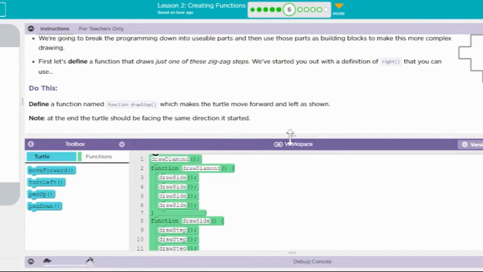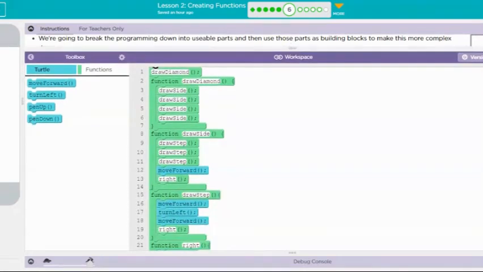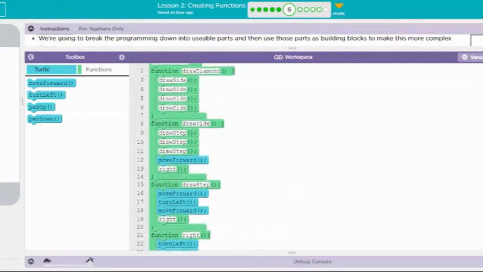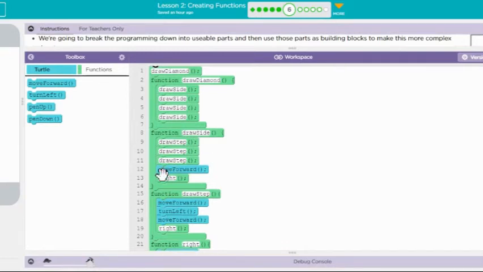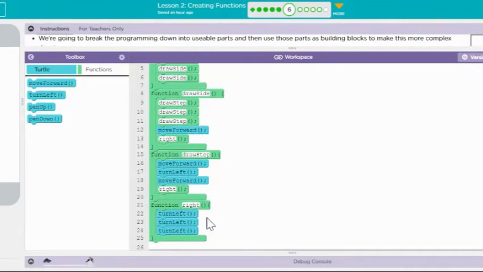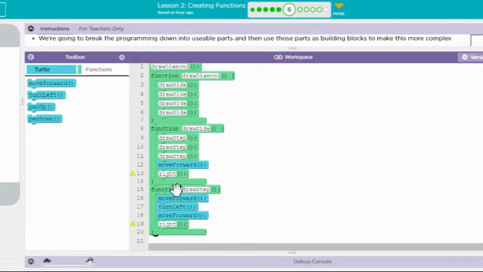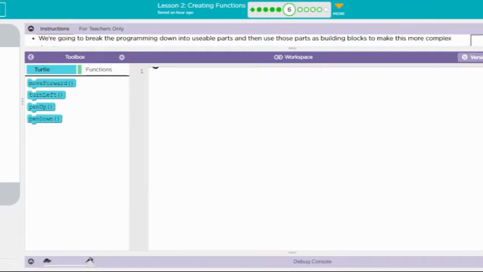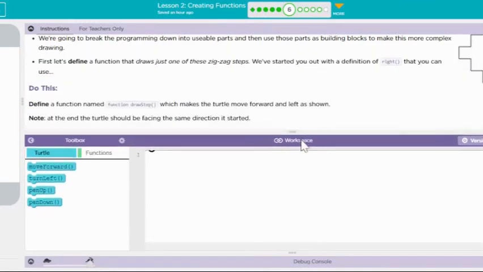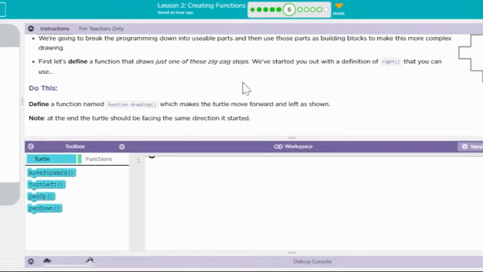So I'm going to get rid of my stuff here, just so you get an idea of what your final code is going to look like. You're going to be ultimately drawing a diamond. You're going to be drawing a diamond by making 4 sides. You're going to be building each of the sides, and each of the sides are going to be made from previous pieces. So I am going to get rid of my code. Sorry, I know it's painful for some people. I'm going to get rid of my code, and we're going to start fresh.